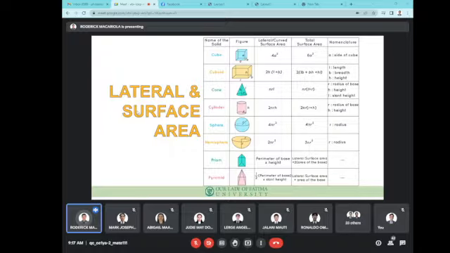Kapag cone, yung nakatayo lang, yung pi r times L. Tignan nyo guys, pi r times L lang kapag cone. Pero kapag total surface area, i-involve na natin yung pi r squared sa baba or which is yung base. Huwag pong kakalimutan yan. Again, yung sphere lang yung magkaparehas yung LSA niya at saka TSA niya. Yung hemisphere, iba rin po yung CSA in comparison to the TSA. You have to be very mindful of this. Though we are involving volumes of solids, what if ang binigay surface area? Then you have to compute it to volume. So dapat you would be able to apply them.